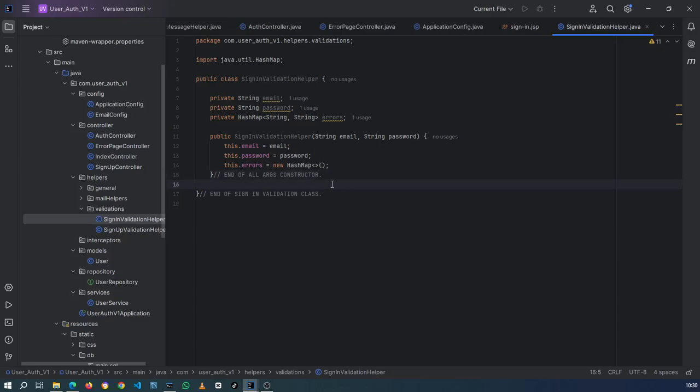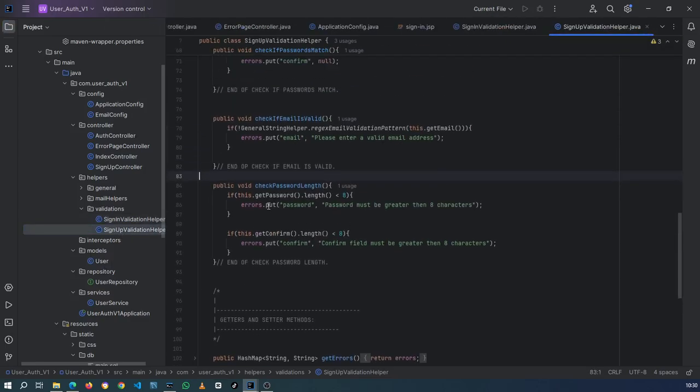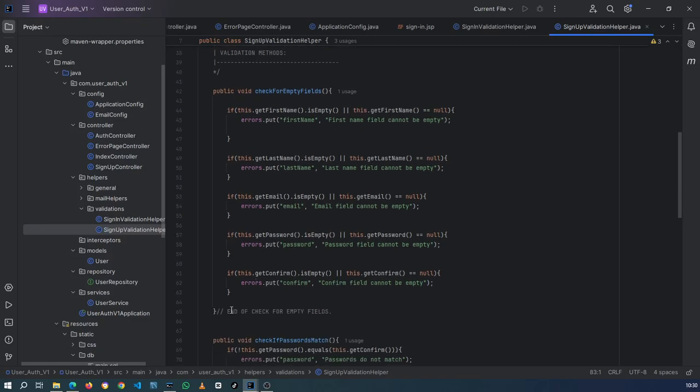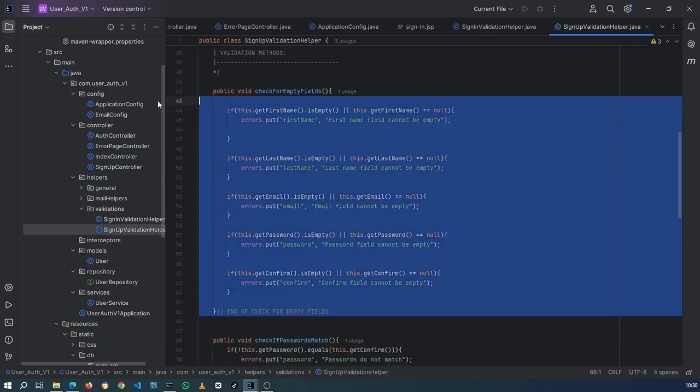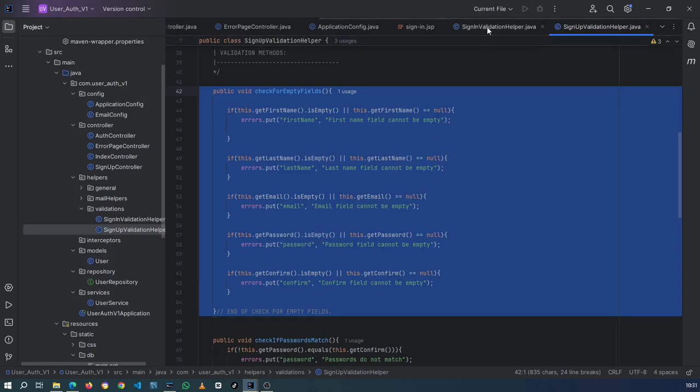Okay. So to not waste any time typing the same thing over and over, I'm gonna come in here because we're gonna do the same thing. We're gonna check for empty fields. So I want to copy this method. I came into the sign up validation helper, and I'm gonna copy this field here and come in here.